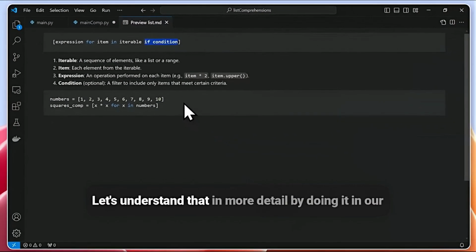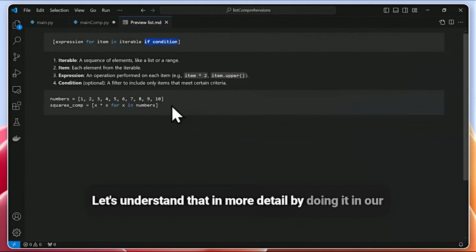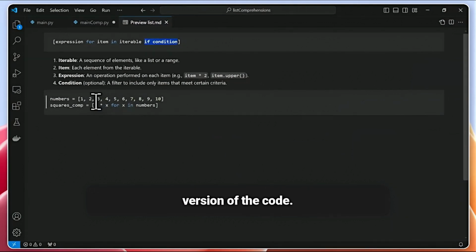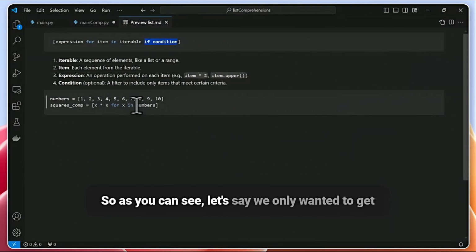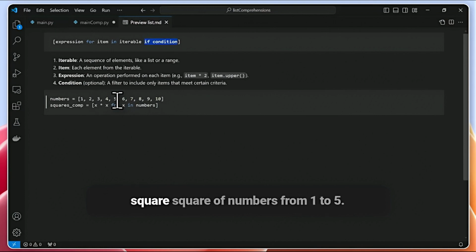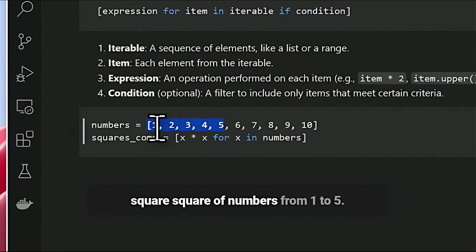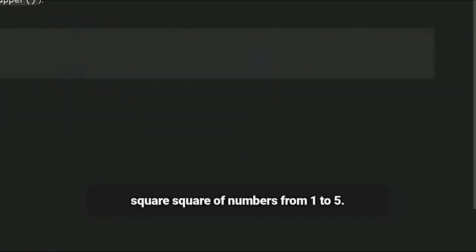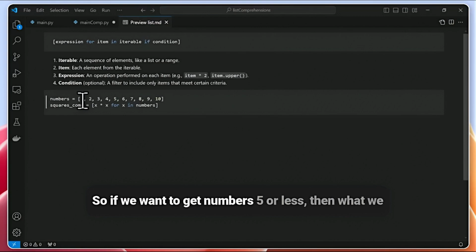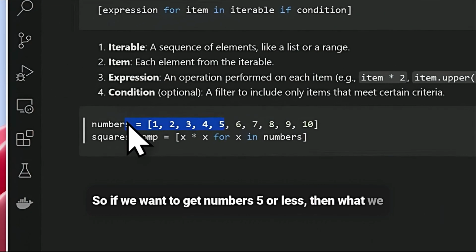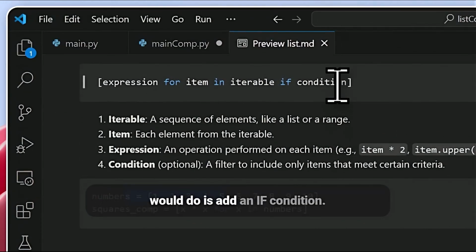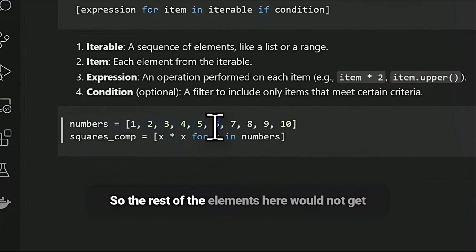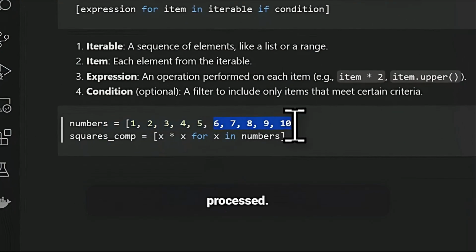Let's understand that in more detail by doing it in code. Let's say we only wanted to get the square of numbers from 1 to 5. If we want numbers 5 or less, we would add an if condition, so the rest of the elements would not get processed.